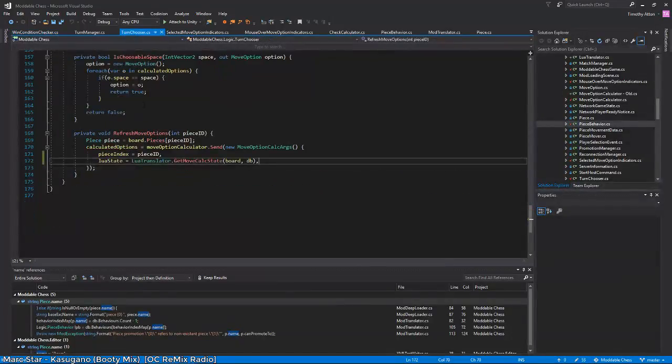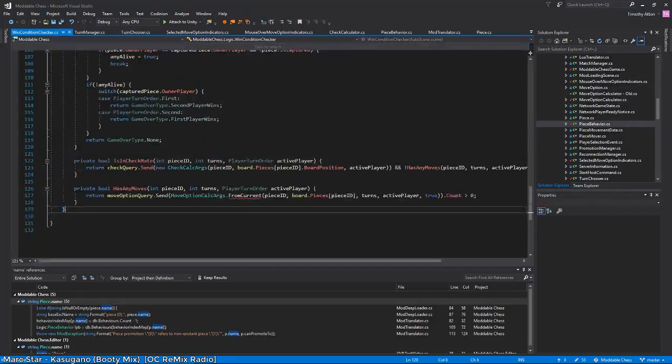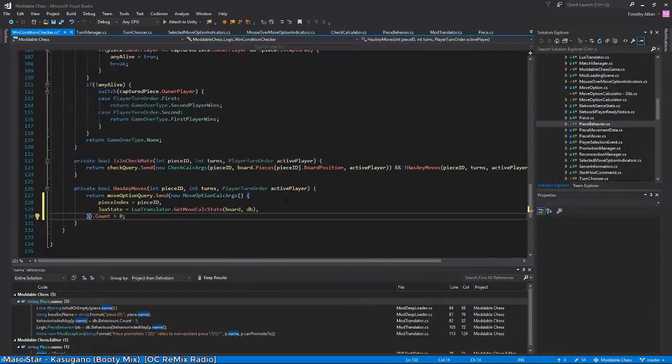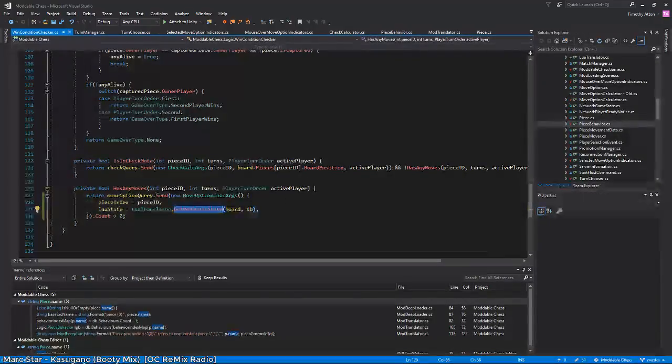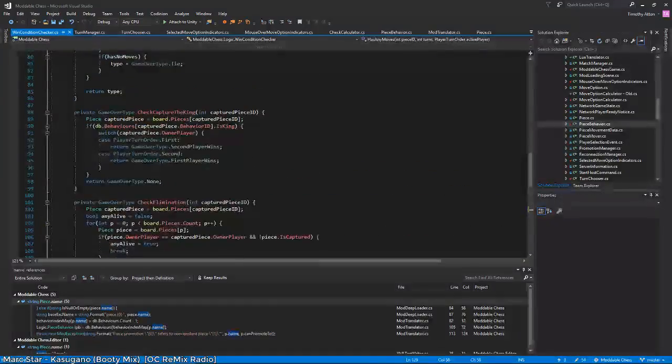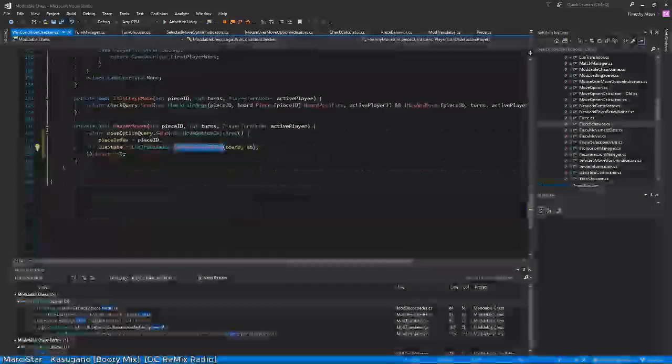Okay, so let's just, yeah, and I think that now that we're making these calc states, we should, well, I don't know, it might generate a lot of garbage, but we'll just see how the game runs before we worry about it.